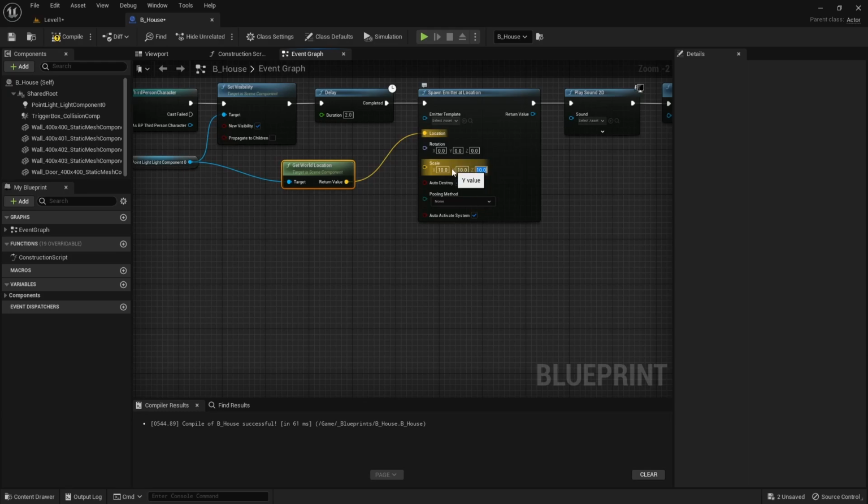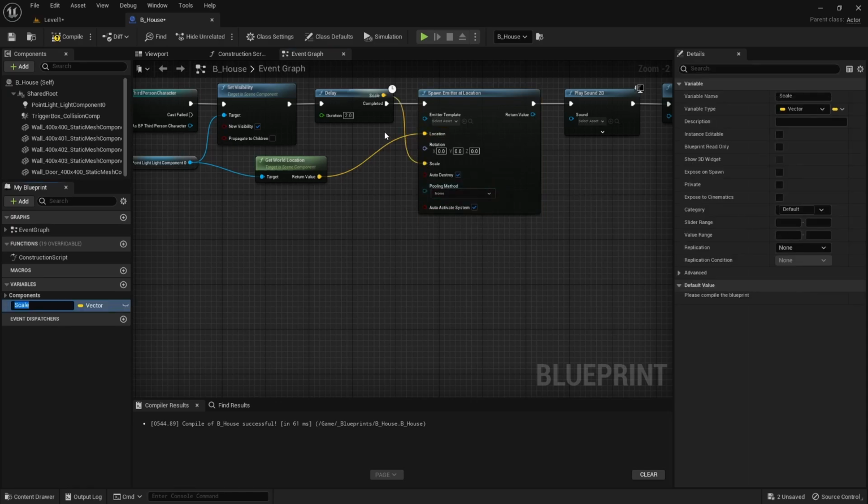If you want to play with this value later, an easier way to do it would be to simply right click, promote it to a variable, and we'll call it our emitter size. And you can see that's right here. You set the value down in the bottom right, but you have to hit compile to see the actual size.